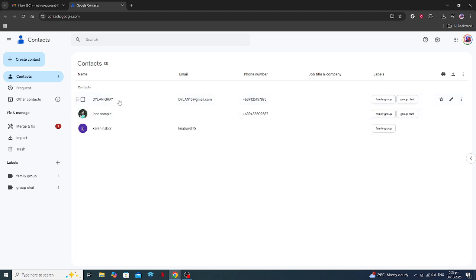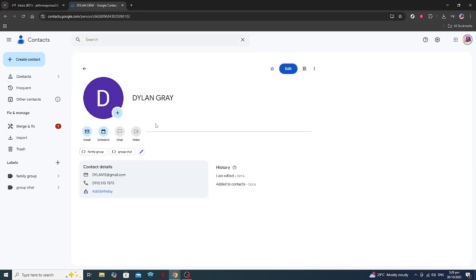To find the specific contact you want to update, use the search bar at the top of the page. Type the name of the contact, and it should pop up immediately. You can also scroll through your list if that's your preference, particularly if you need a quick overlook or reminder of other contacts. Once you've located the contact that needs updating, click on their name to open up the Details page. Here, you'll see various options and fields containing the current information you have on them.